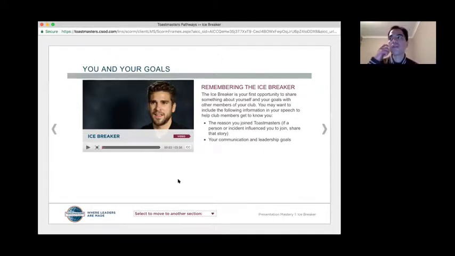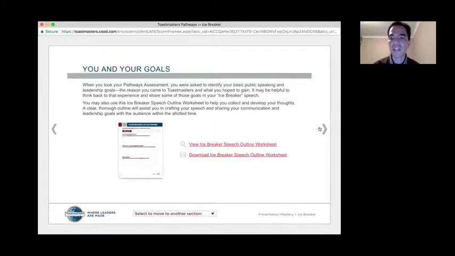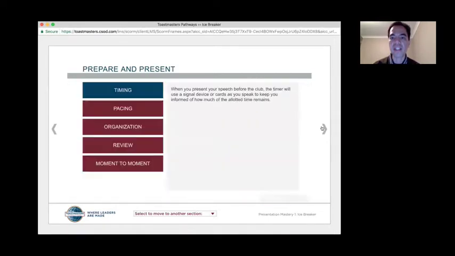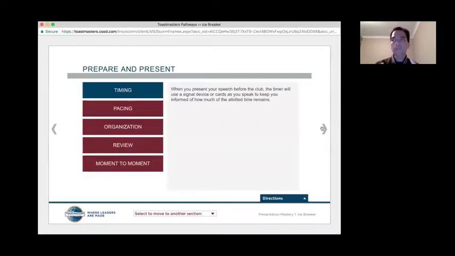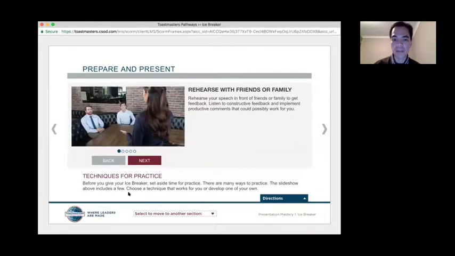Now, if this is not your thing, and I know there are some people who would rather not keep on clicking and clicking like that, if you're used to having everything on a piece of paper, just like the manuals of the Competent Communicator, the legacy education program, then there's an option for you, and I'm going to highlight it now.